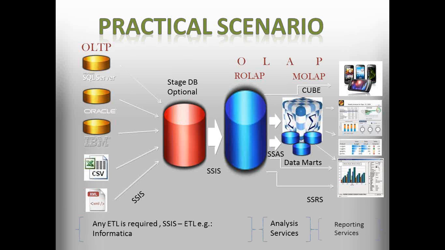What is the difference between ROLAP and MOLAP? It's a kind of storing the data in terms of OLAP system. OLAP is classified into ROLAP and MOLAP. ROLAP is nothing but relational OLAP, relational online analytical processing, and MOLAP is nothing but multi-dimensional OLAP system. But once we start this SSAS concepts, I'll show you how the data will be stored in terms of ROLAP, MOLAP, in terms of data storage.